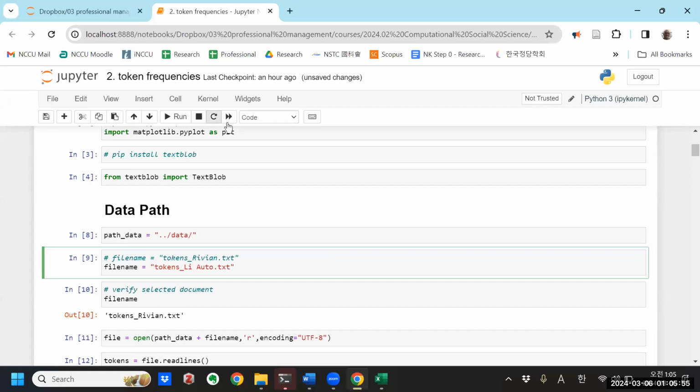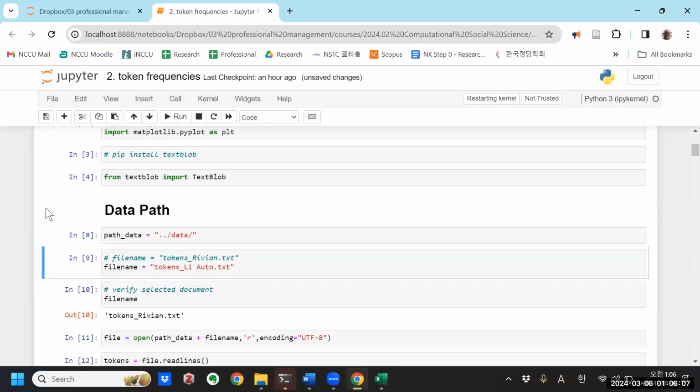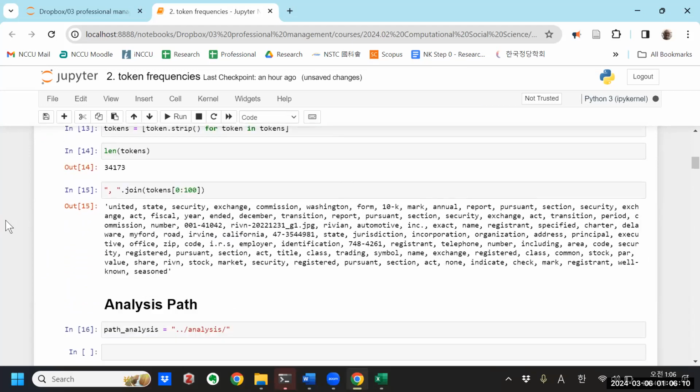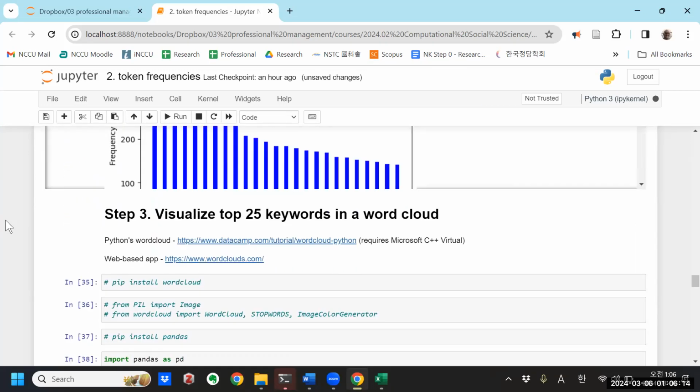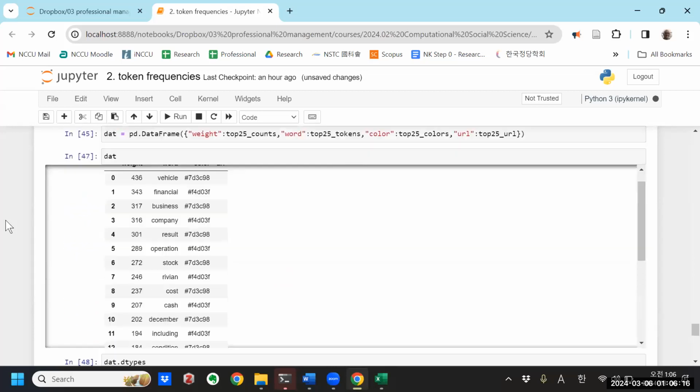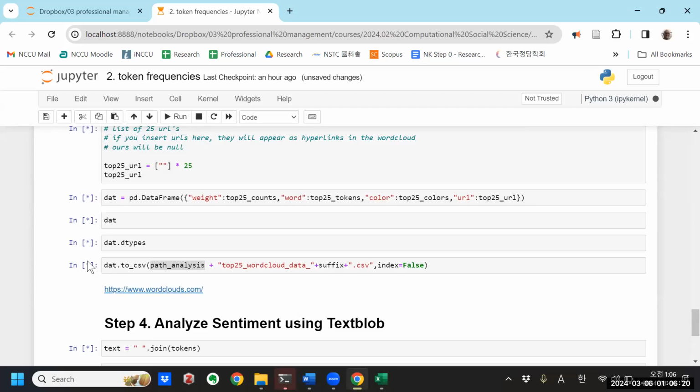Okay, so I'm going to rerun all this. Hit the double arrow here to restart the kernel and rerun the whole notebook on the Li Auto tokens instead of Rivian. If I go down here to the bottom, I should see stars until it's all done.